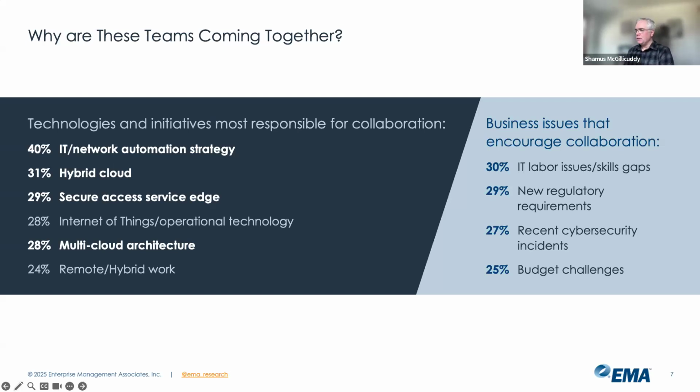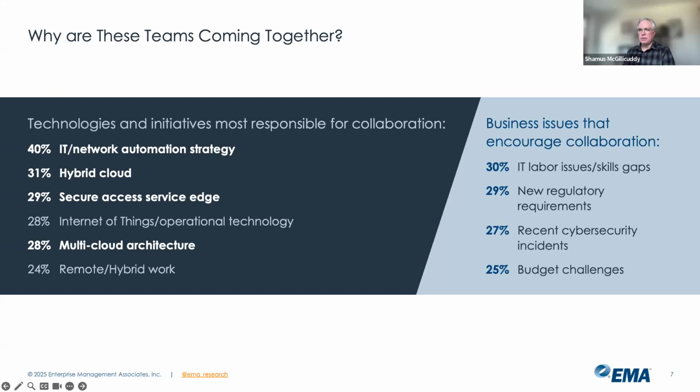Recent cybersecurity incidents: we've been attacked, we've been compromised. Networking and security now have a mandate to work together to make sure that doesn't happen again. They might be implementing a zero trust architecture, for instance, that relies on a lot of network technology. So the security team might specify zero trust strategy. The network team might come and say, here are the technologies that we can bring to help support that.